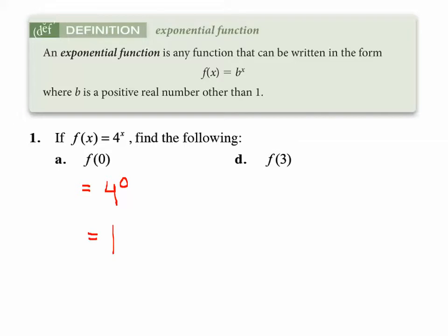Okay, f of 3 means 4 to the third power, and that one you do have to calculate a few things here. So 4 times 4 times 4. 64 is good by me. Yep. Again, don't need your calculator for this. We'll do some other stuff that needs a calculator. And bless you. All right, C and F. Oh, the E is missing. There you go. A, B, and E.